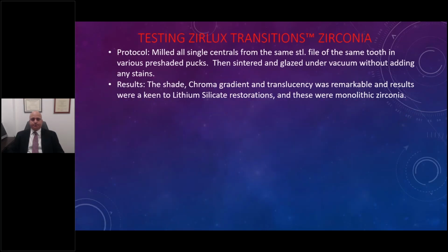So that brings me back to what I shared with you in the very beginning: when the team at Zahn first approached me, I was intrigued. I wanted to see what this proprietary Incisal technology can do, the true to Chroma. So I took all the popular shades, with a shade tab, to make sure that it matches.